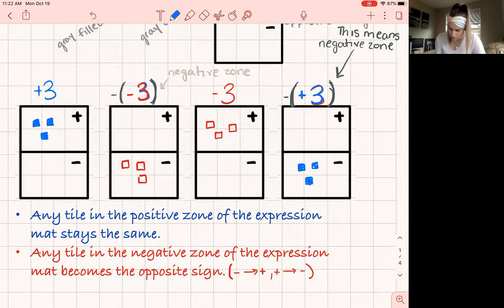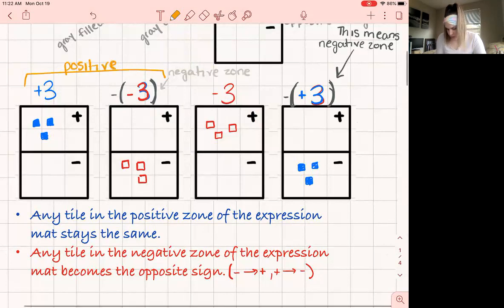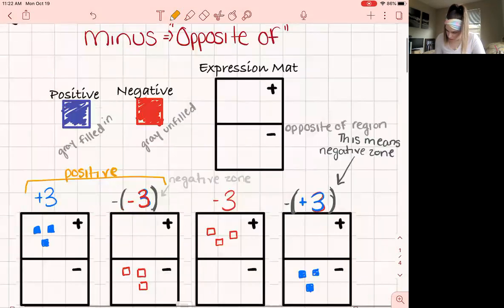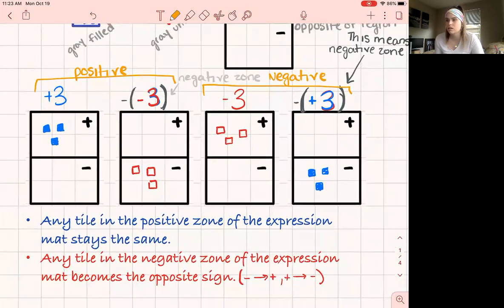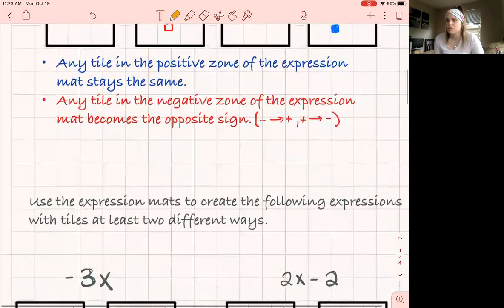So we showed +3 in these two, and we showed -3 in those two. So those are the different ways to show positive and negatives. You can do it with all the different tiles, but that's how we do it. So again, make sure you're all caught up on these notes here. And we'll move on to some practice problems.